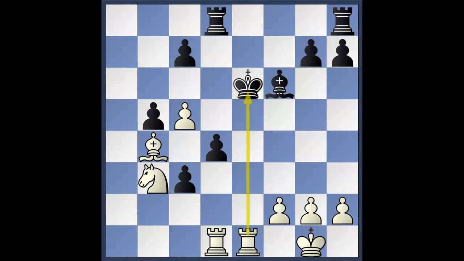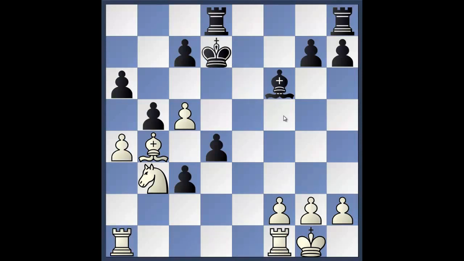And white now has a very basic plan. If king d5, then bishop takes c3, and if king f5, then rook to d3, followed by rook to d1, and we've basically not only blockaded the pawns, but we're also threatening to capture them. So let's look at some other alternatives for black. Instead of king to d7, let's say black plays d3 here.